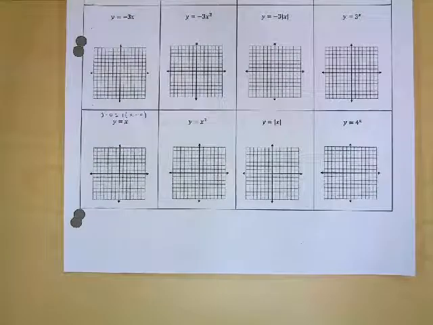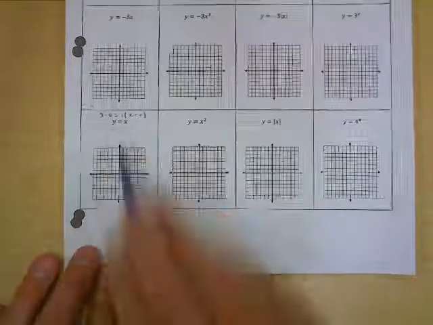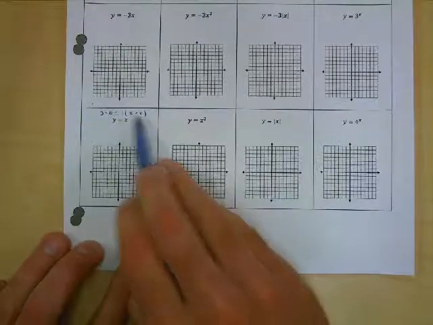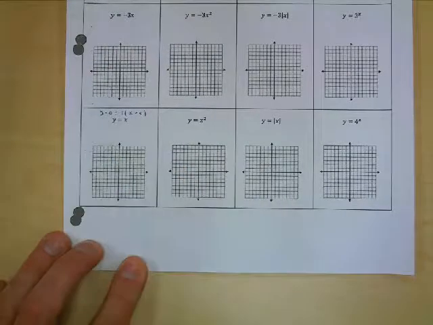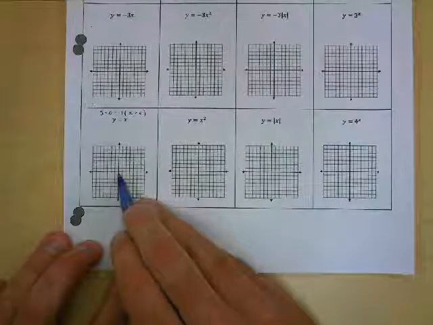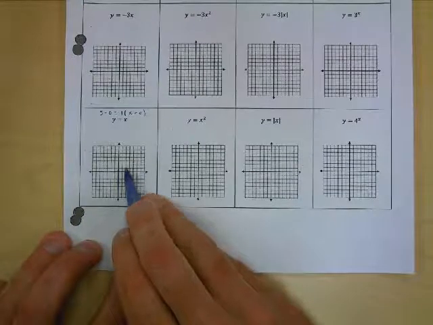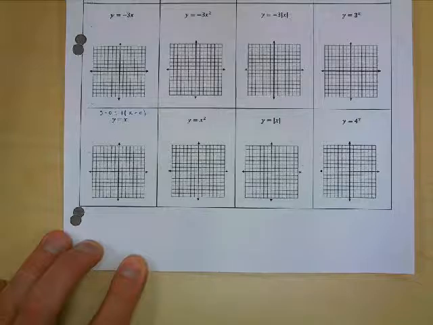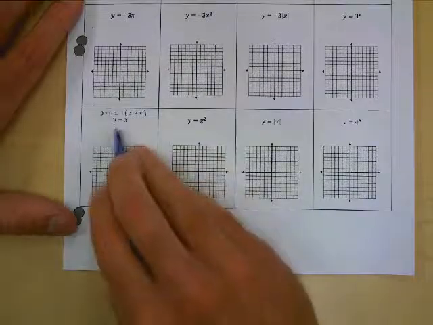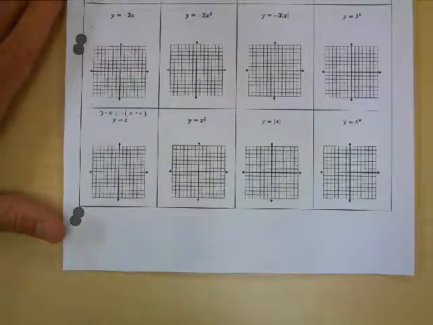Now, if you simplify that, what do you get? Well, you just get y equals x. So this is a line with a point at 0, comma 0 and a slope of 1. Now, if you know that, then you can draw your line. Plot the point 0, 0, go up 1 over 1, up 1 over 1, put a few points there, and you can draw your line. So anyways, this is just the simplest form of a line. This is what we call the parent function.